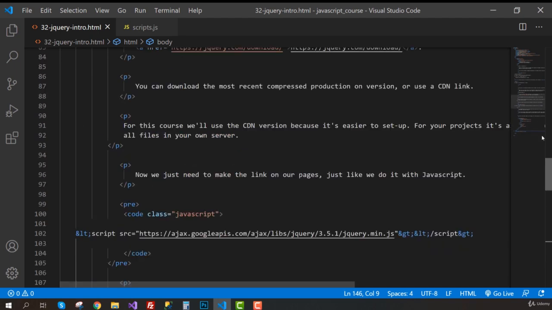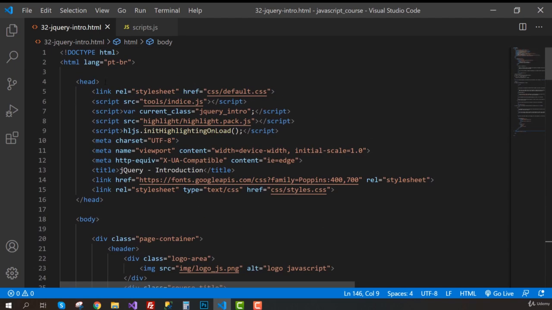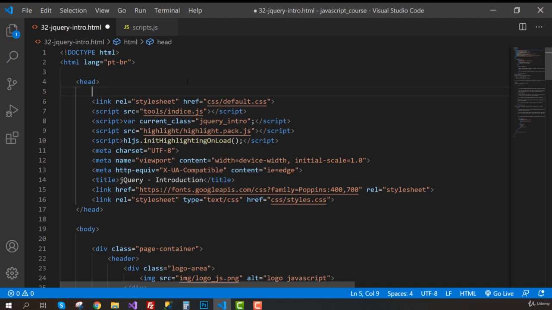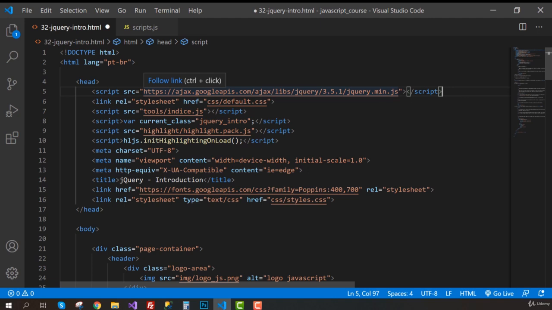It is actually at the top of the page inside the head element. So the first thing inside the head element is going to be the link to jQuery. And the reason for this is that all those plugins I've mentioned are going to need jQuery, so we need to make sure that this is going to be loaded before any other script in our page. So by placing it here, we avoid such problem.